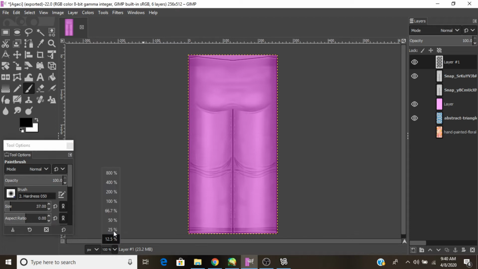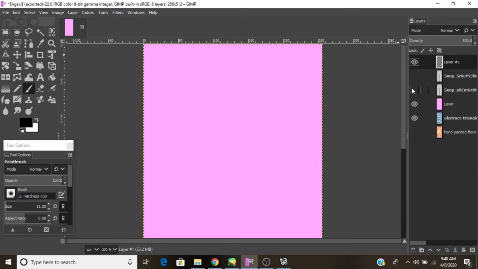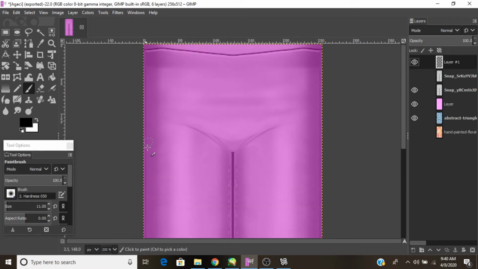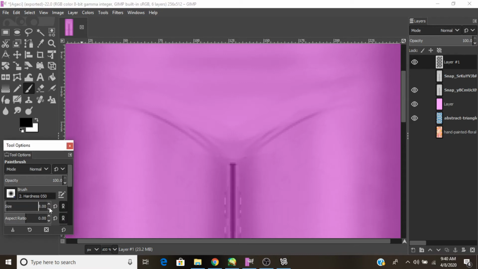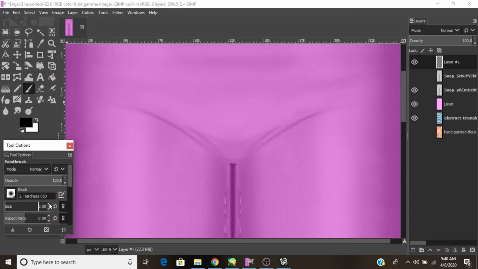We're gonna zoom in a little bit more. And then let's start with the front first. We're gonna zoom in more. And we're gonna make some faint lines just to make it more noticeable, the crease. Faint lines, slowly, faint lines.